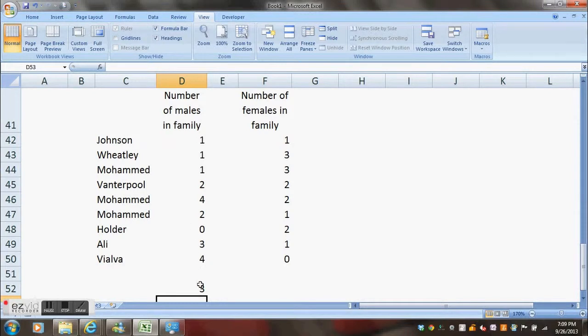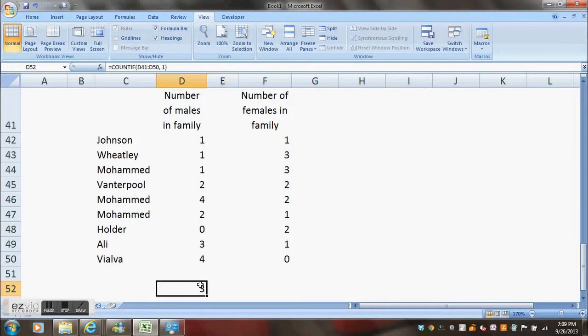This is a simple spreadsheet, but you can see how effective it could be if it were a large database that you would have to work with. Now I also want to show you how you could use this. We did this with a search on numbers. Now let's say I want to search on a particular word. In the same database, I want to see how many families have the surname Muhammad.